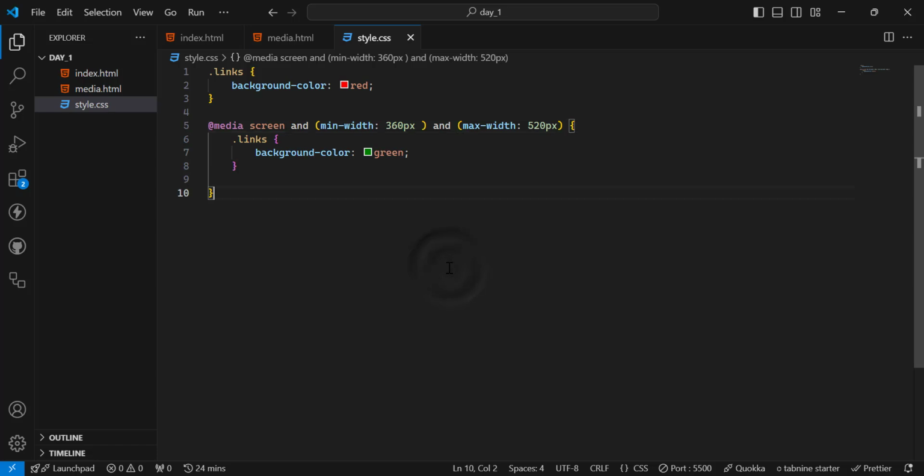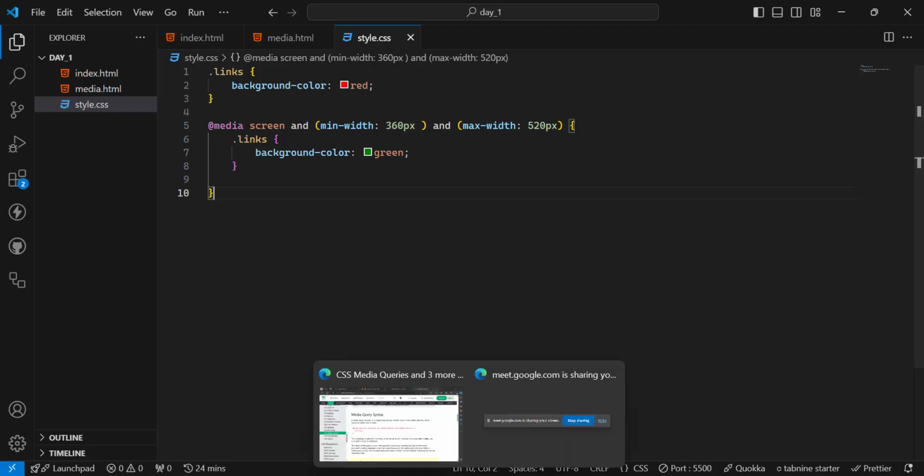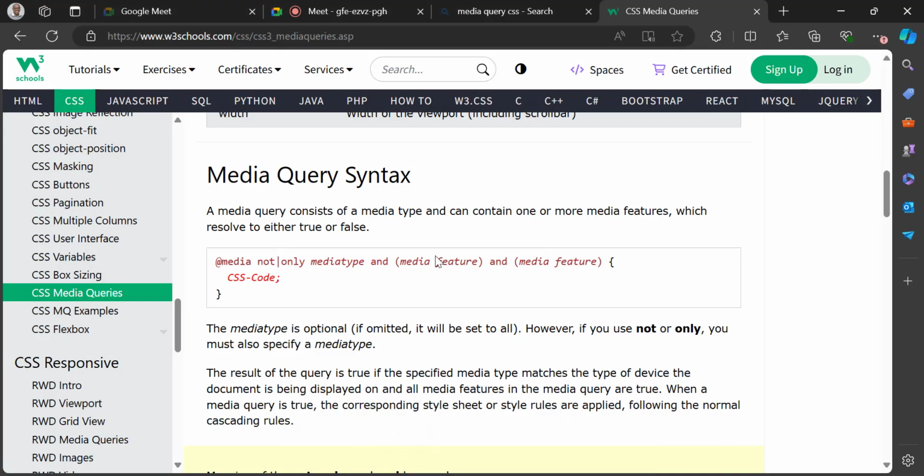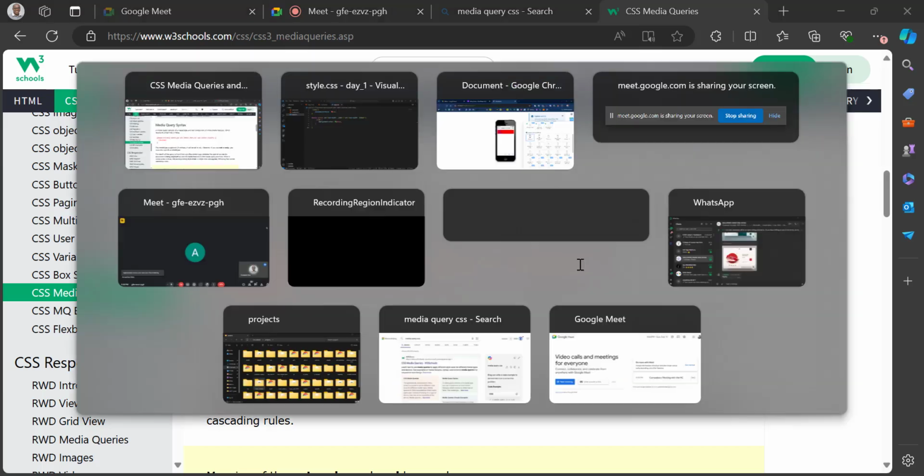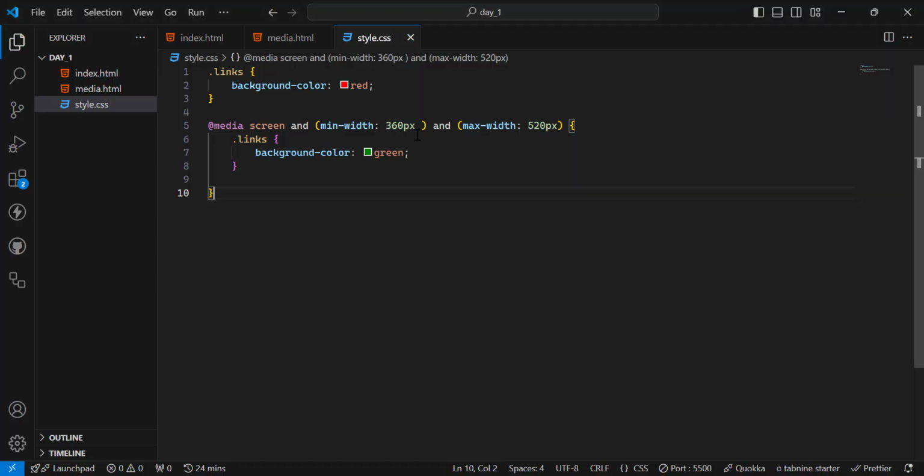So now what we are doing here is we are chaining two, and we are not wrong for chaining because look at the syntax here. We are chaining two media features. So we are saying if the minimum screen is actually 360px and then the maximum screen should be 520px. So we are saying everything in between 360 to 520 should inherit this green color.